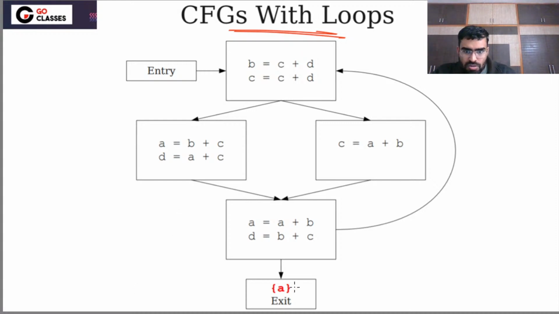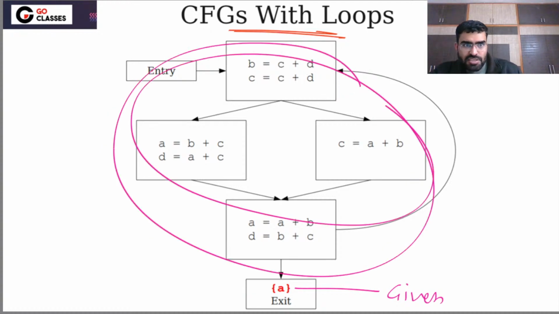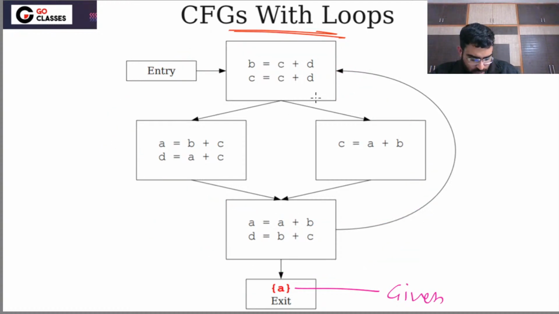Again, this is given to you. Tell me from where this variable a is coming. At the exit of the control flow graph. This is a control flow graph of some function. In your program you can have many functions, and for one of them this is the control flow graph. At its exit this variable a is live. Why is it live? Because it is used somewhere, maybe in some other function, we don't know. So it is given that this variable is live at the exit of this control flow graph.